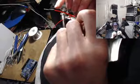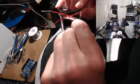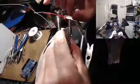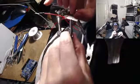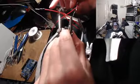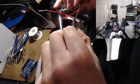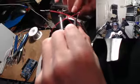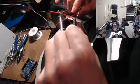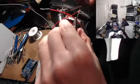Line up, you son of a bee. Line up, deck, nabbit. There we go. That's pretty good. I'm too much of a perfectionist to tolerate that bend. There. How about now? Okay. I can live with that.